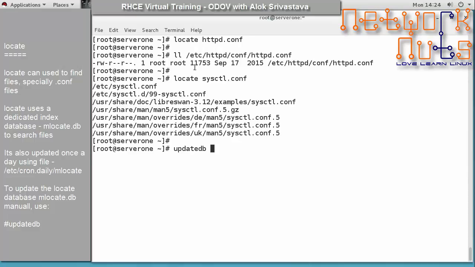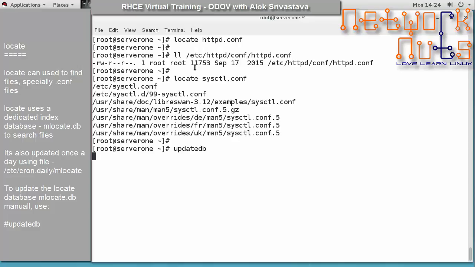Just remember the name. You need to run updatedb because we had just installed httpd. httpd was not installed in the previous class, whereas the sysctl.conf file is a system file which is installed by default when you install the operating system.